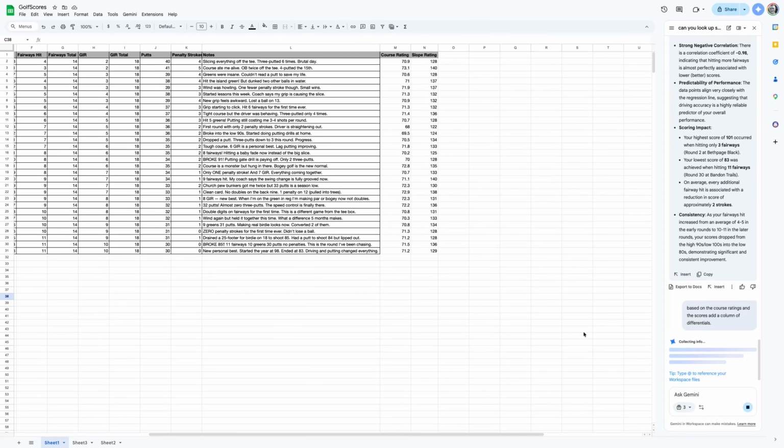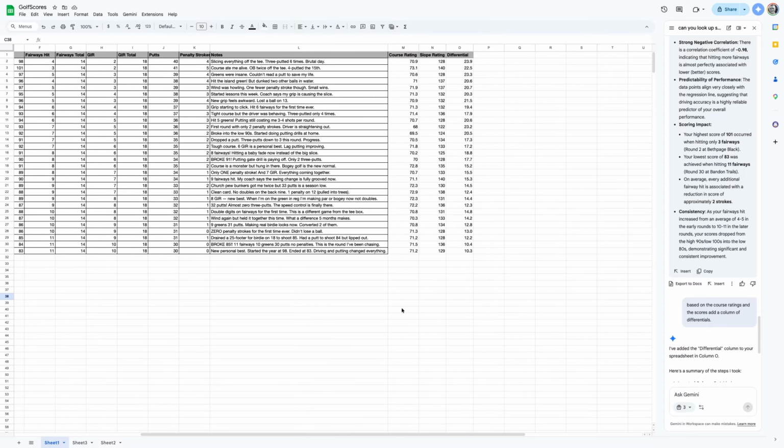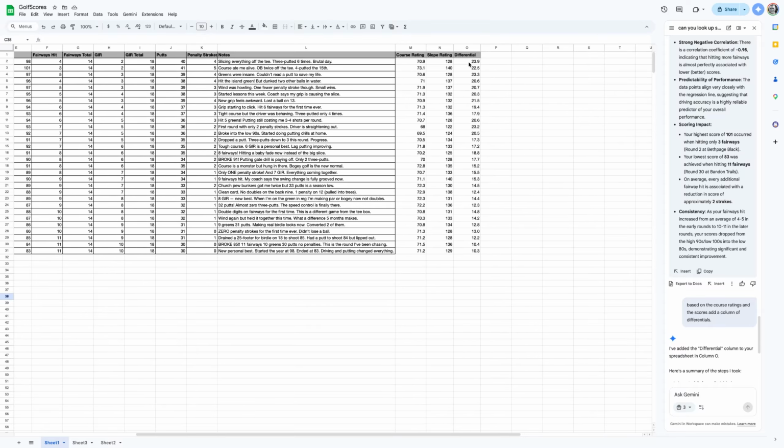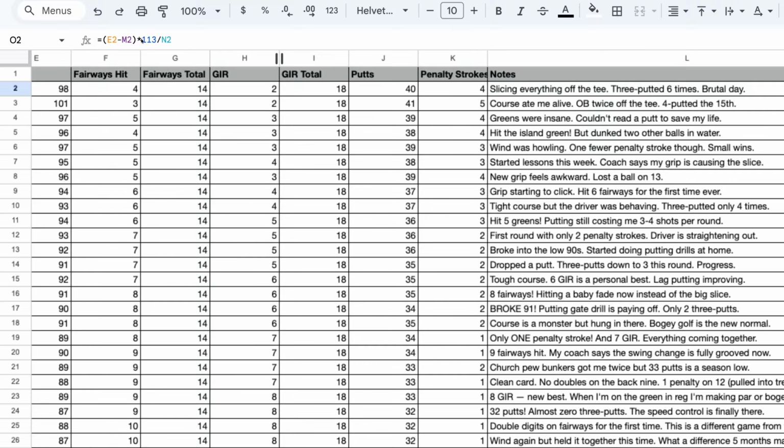Okay, I'm going to hit submit there, and we'll let it work. Okay, so you see it applied that, and notice I didn't give it a formula to apply, but if I click here, it gives me a spreadsheet formula. Let me see if I can zoom that a little bit. It gives me the spreadsheet formula, and sure enough, I happen to know that this is right.